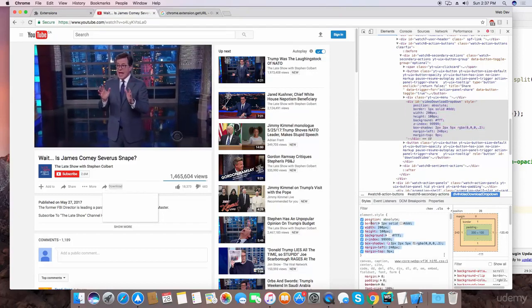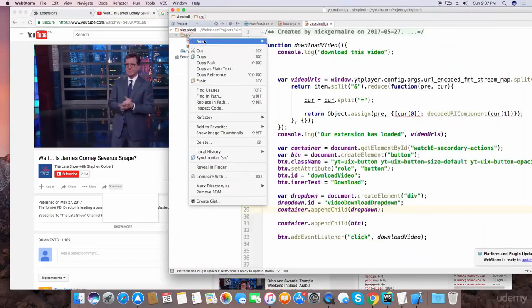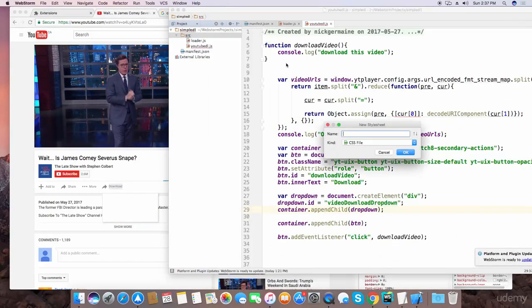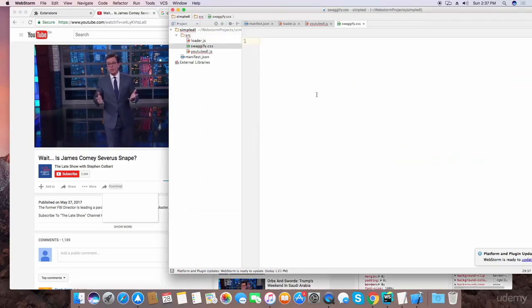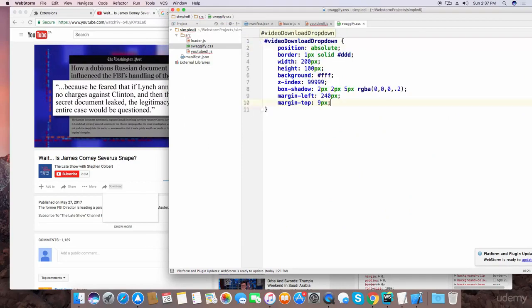So this, we need to now create a style sheet and target that ID to style it. So in the source, go ahead and create a new style sheet called Swagify, or you can name it whatever you want. And then video download dropdown. We're going to target by ID. We're going to copy and paste that and save it.